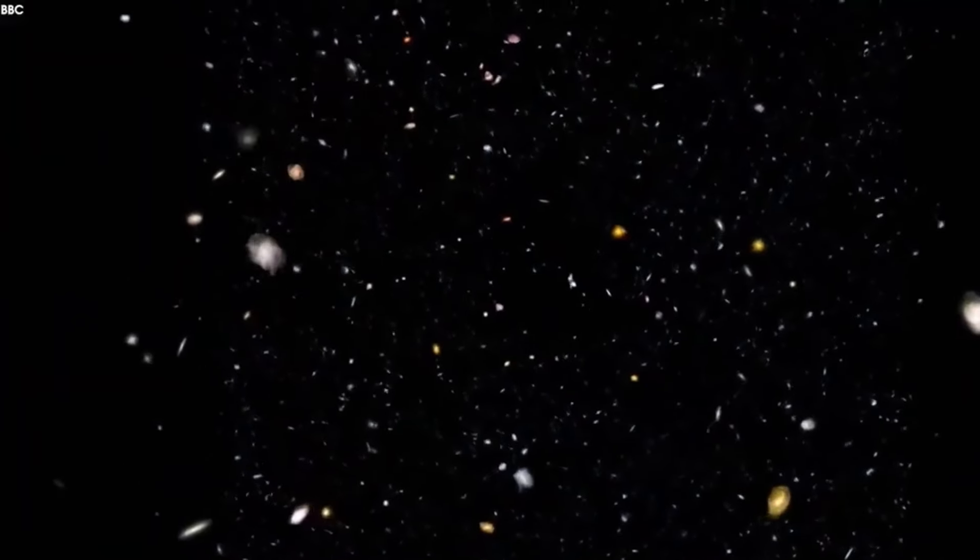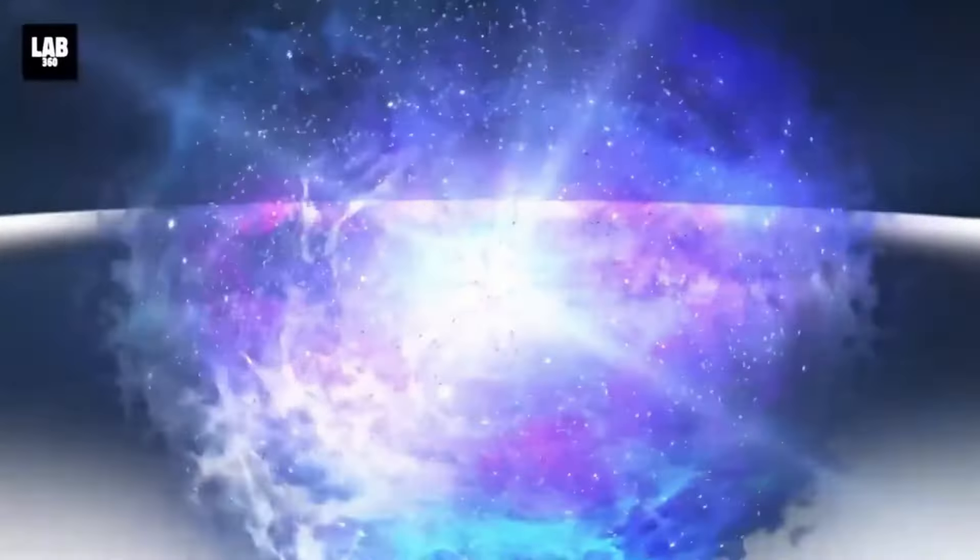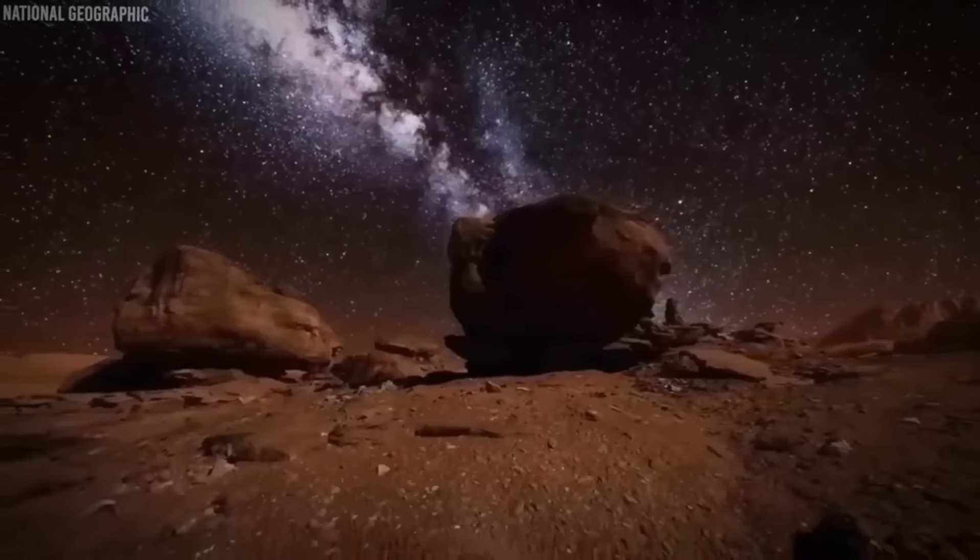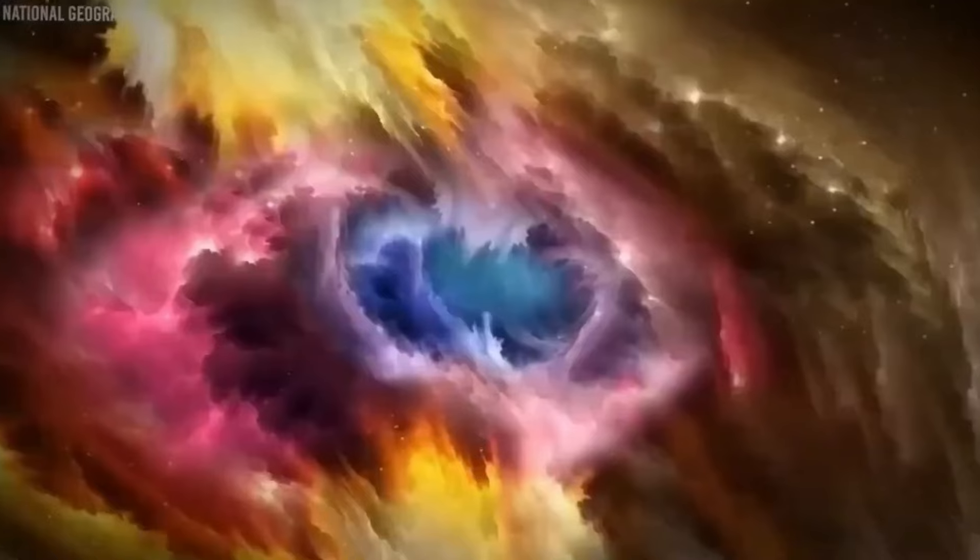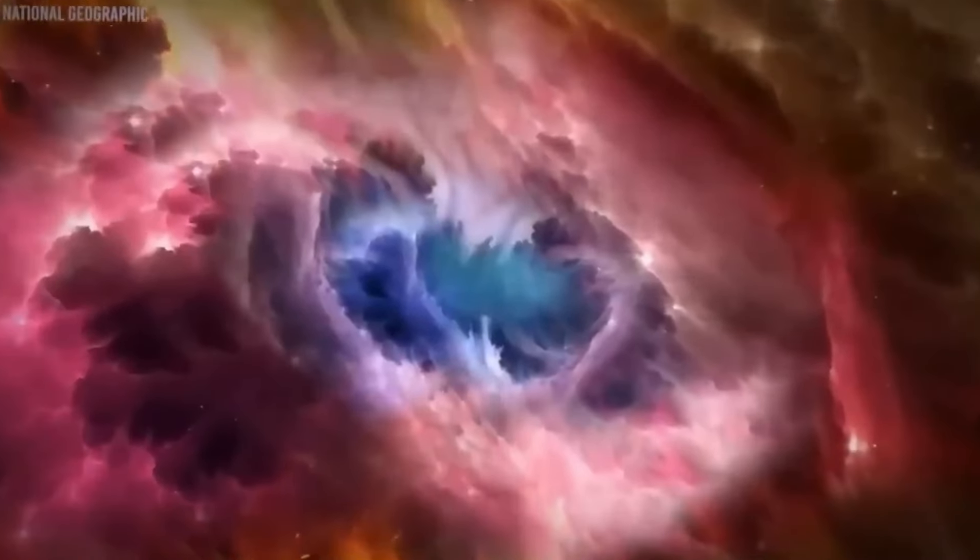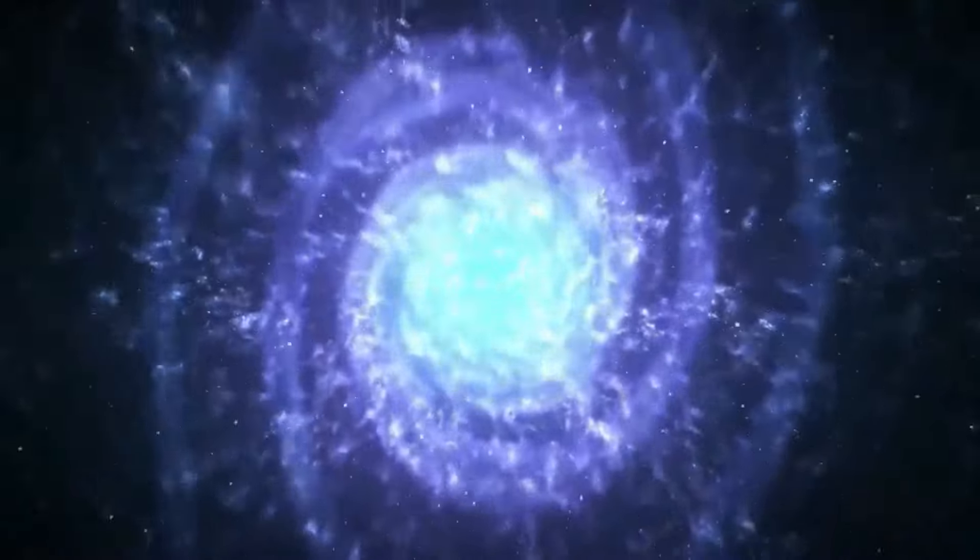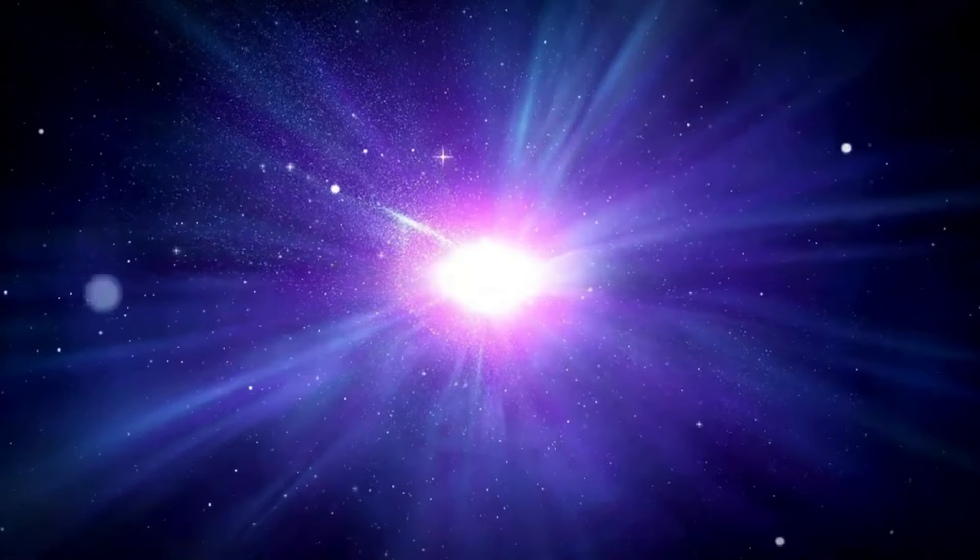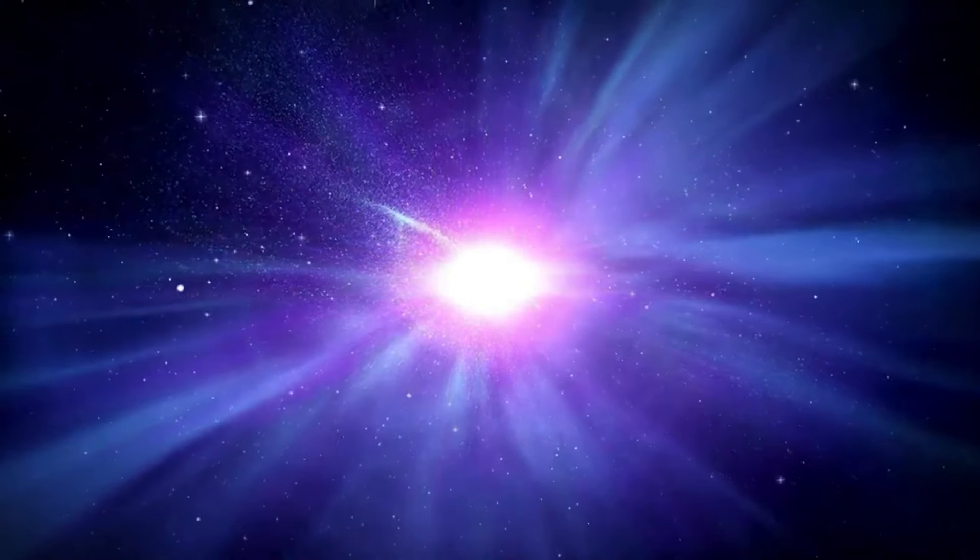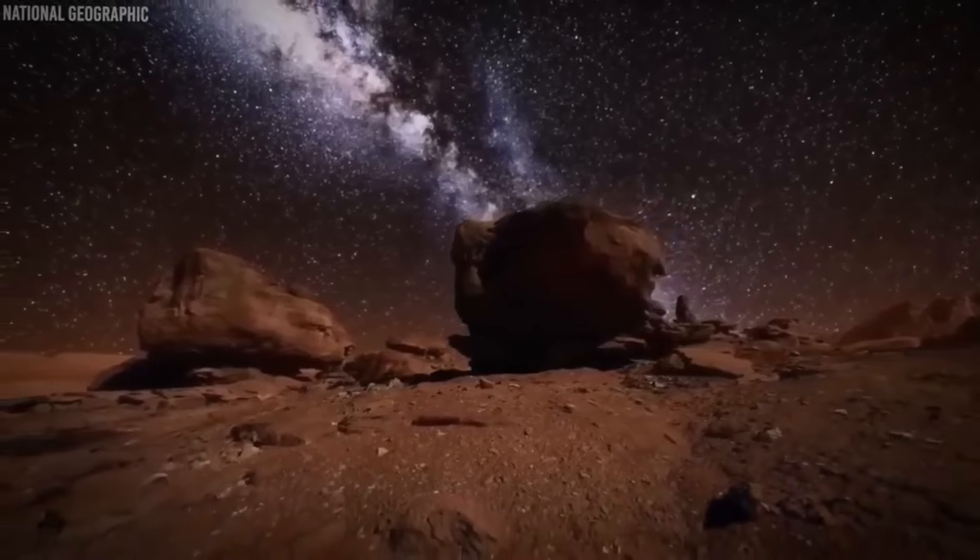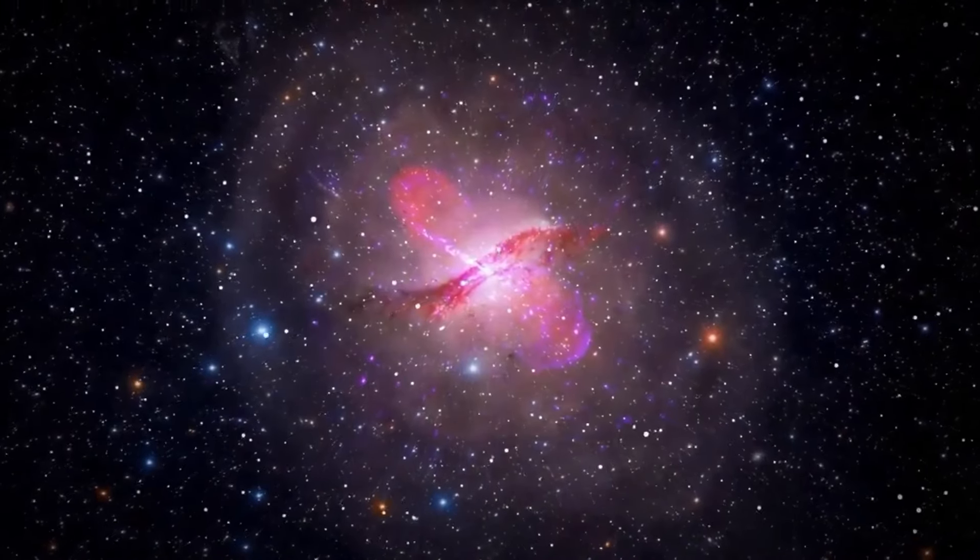Renowned as the largest, most powerful observatory ever launched from Earth, the JWST was built to revolutionize our understanding of the universe. Stationed 1.5 million kilometers away from earthly interference and chilled close to absolute zero by its tennis court-sized sunshade, the telescope carries a giant segmented mirror and exquisitely sensitive instruments that were designed to uncover details of cosmic dawn never before observed. And that promise was kept, as the first discoveries were obtained within just weeks after JWST's full operations.